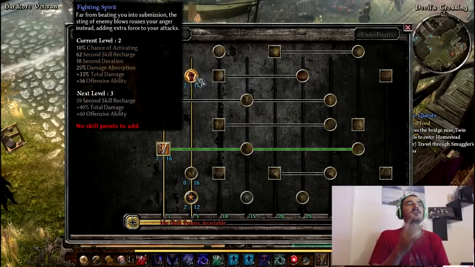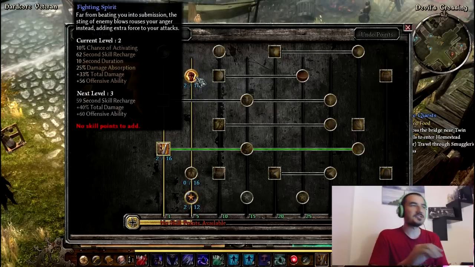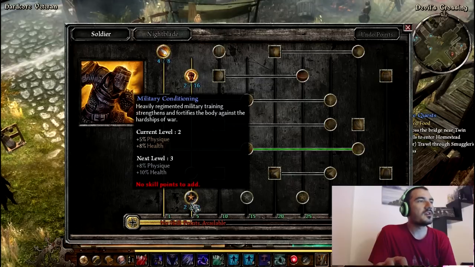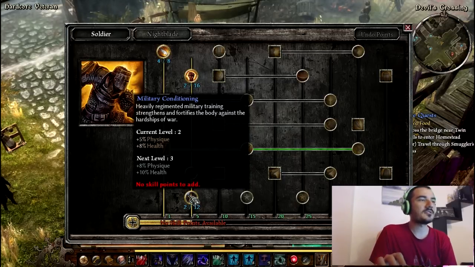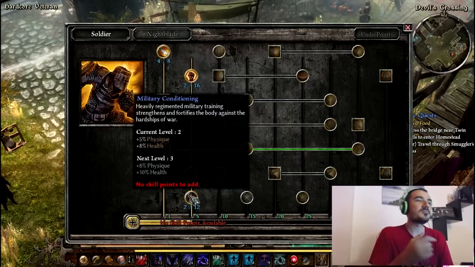You get 1 point in Fighting Spirit. The reason it shows 2 is because my belt is +1 skills, so everything will be amplified just a little bit. Fighting Spirit, a lot of damage. Cadence replaces your base attack, whatever. Military Conditioning. It's important to have 2 points. So if you don't have +1 skills, you should put 2 points in there because the first point is 5% health, the second point is 3% health, and points thereafterwards are 2% health each.